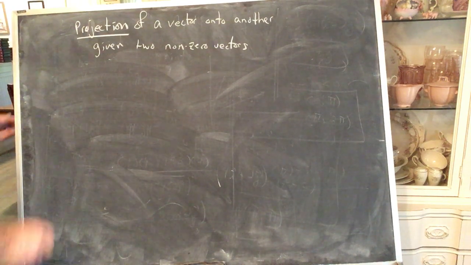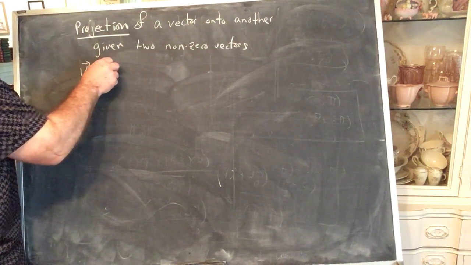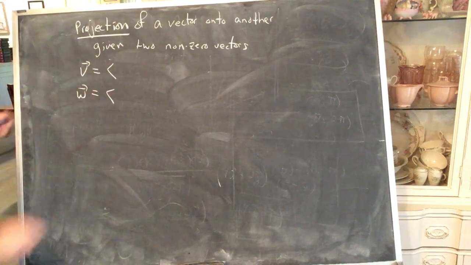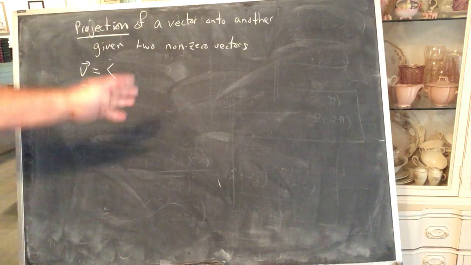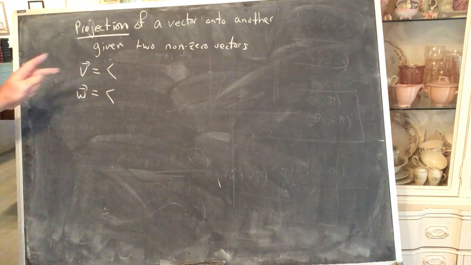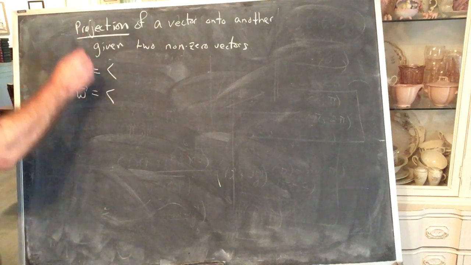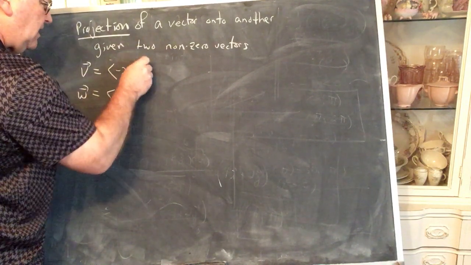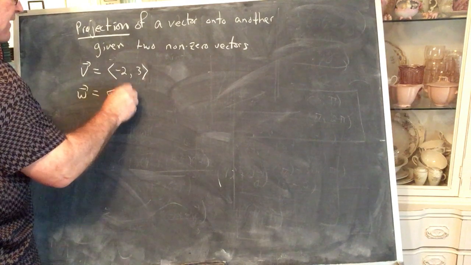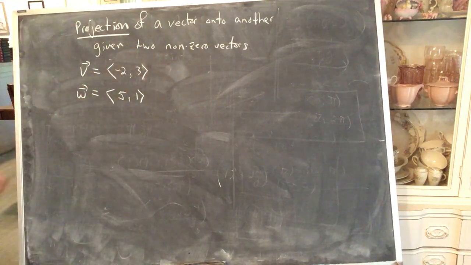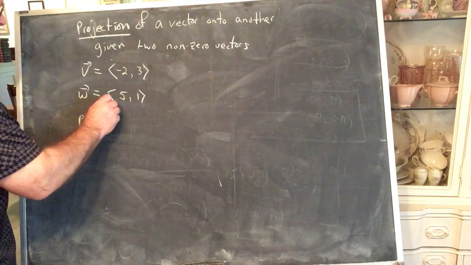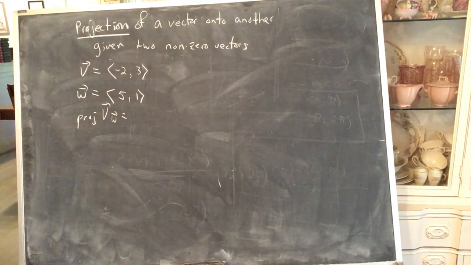Okay, so I'm going to work through one more example, and just to mix things up, I'm going to write this with the chevron notation. You'll notice the previous example we did, everything worked out to be a nice, neat little whole number. Well, that's not going to be the case typically, and so I'm just going to pick some numbers at random. I'm going to say this is <-2, 3>, and let's go <5, 1>. So I'm just picking two vectors out of the blue sky, and we'll see what we get out of all this. So I want the projection of V onto W.